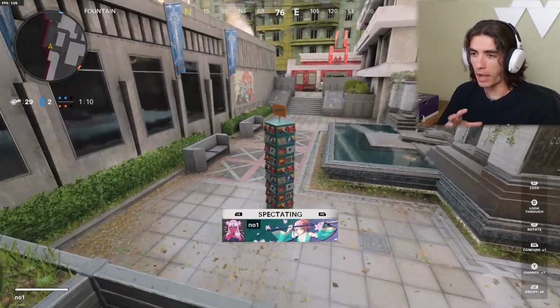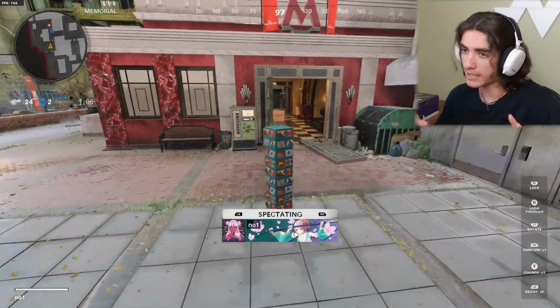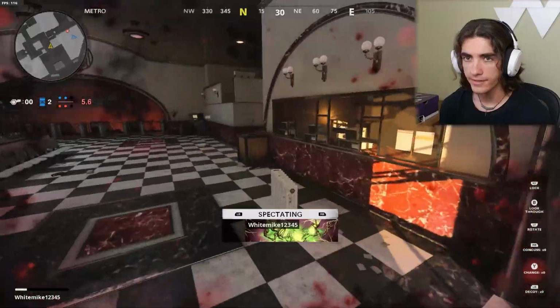So if we win this game, I'm not going to lie to you guys, I'm going to put it all on my shoulders. That's what I'm going to do, put it all on me. Because I think this is my W right here. My W. All right, I think we got this.